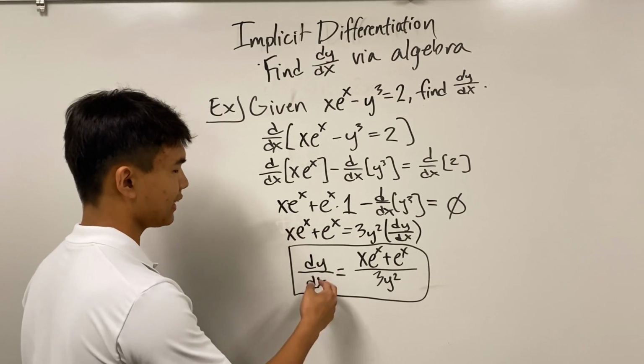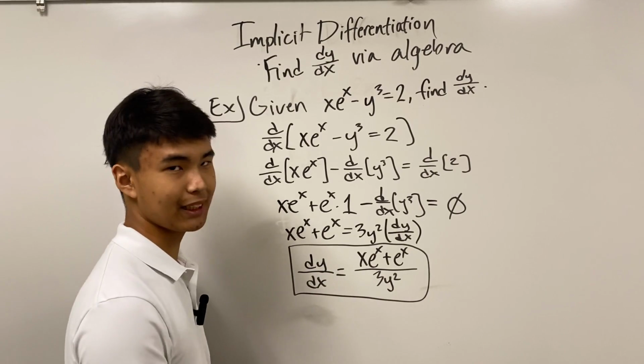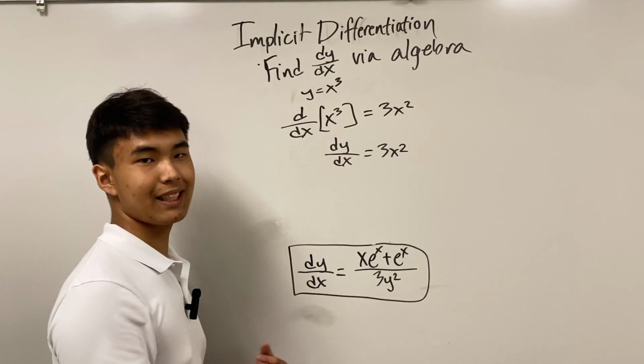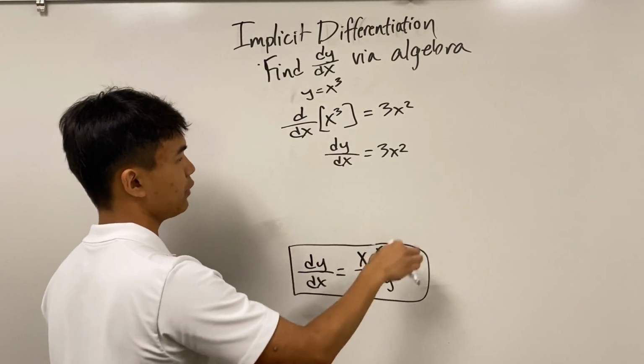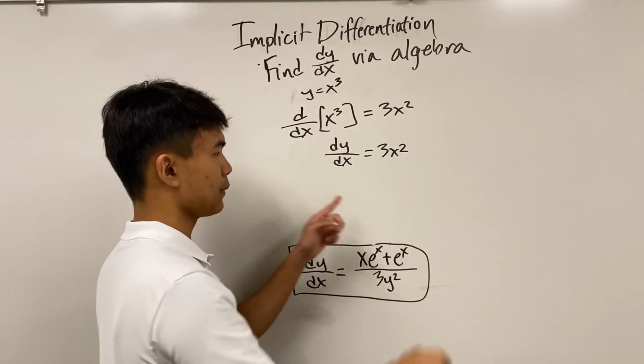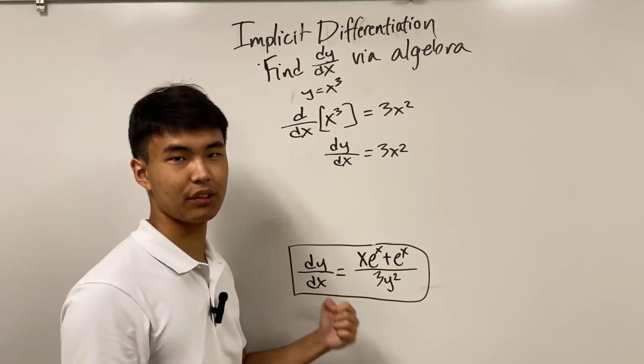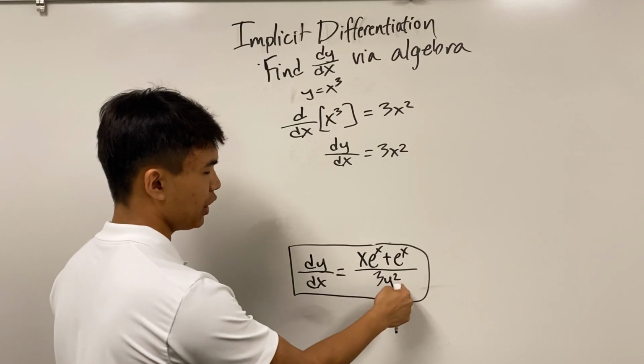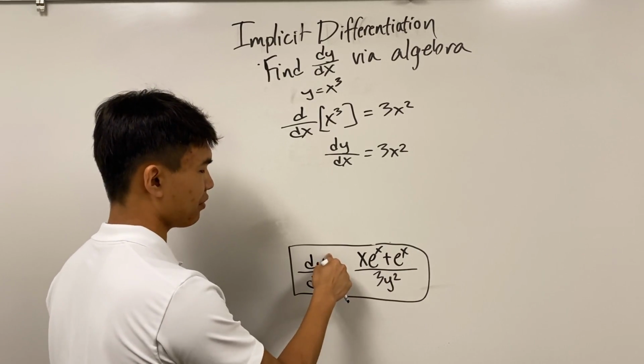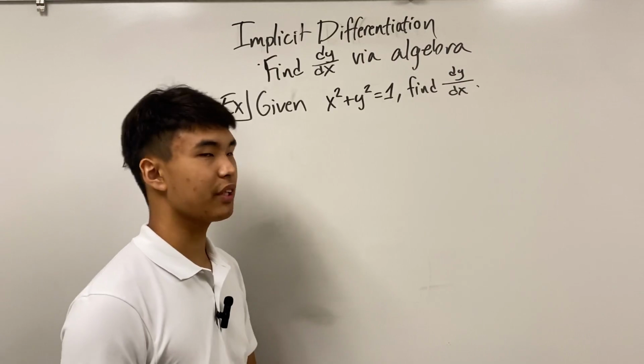Another reason why this is called an implicit derivative is because it's in terms of both x and y. If we had a situation where the variables agreed, then we would have dy/dx only in terms of x, making this an explicit derivative. But here, we have to use our function to describe the derivative of our function. Let's finish off the video with another example.